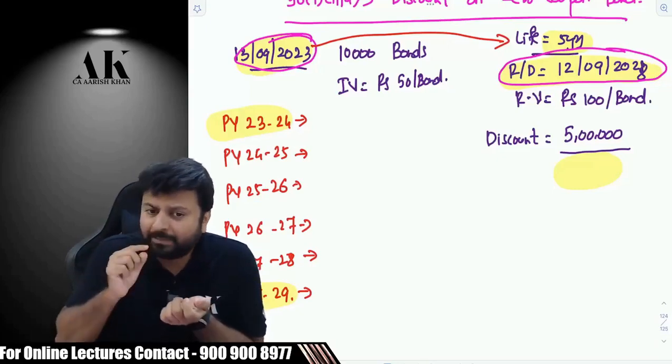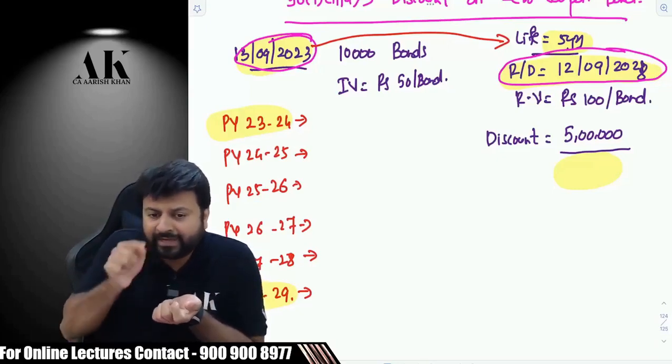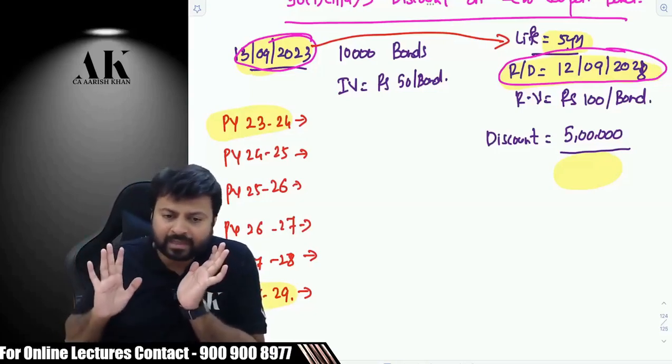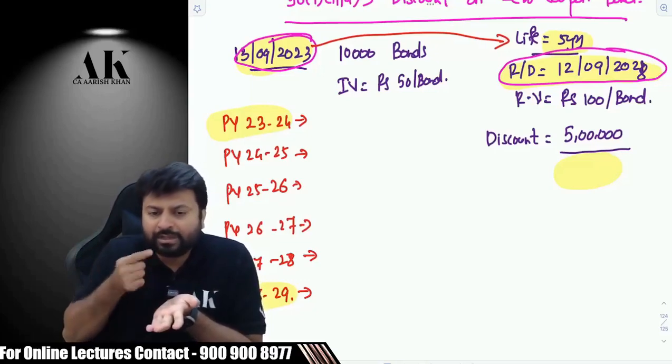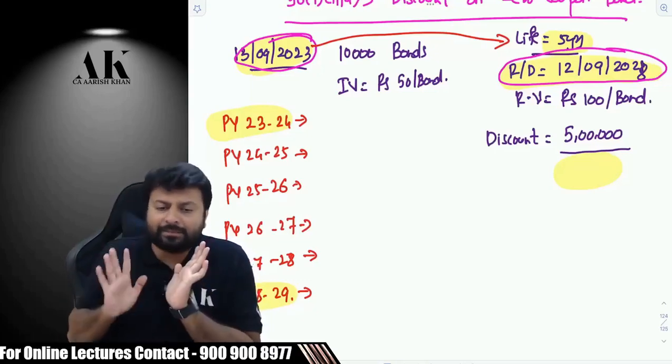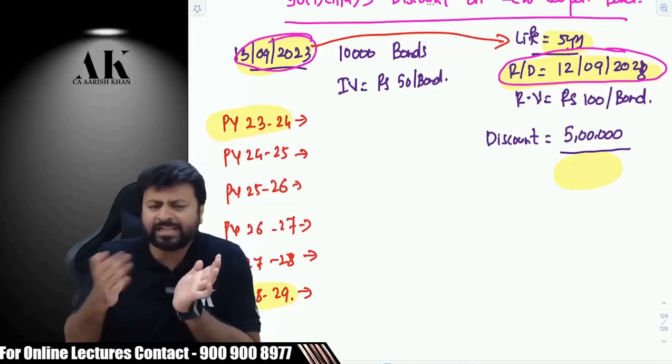15 days. If the company has issued the bonds in a month for 15 days or more, then you take that month as a complete month. So if the company has issued the bonds for 15 days or more in a month, then take that month as a complete month and count it, or else ignore it. If it is less than 15 days, then ignore.